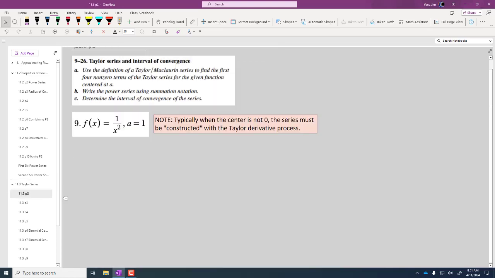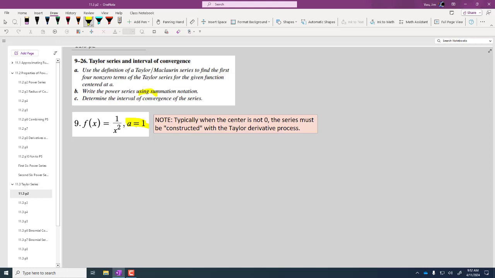In this class, if you see a = 0, you should think to yourself, oh, is there a known power series that I can massage to get to this new power series? You can always do the derivative process, but that's a pain in the neck. If you don't have to do it, you don't want to do it. But the time we do have to do it is if that series is centered somewhere other than the origin, because we only have one known power series in our list that's centered at a non-zero number. Okay, so we've got to do the derivative process.